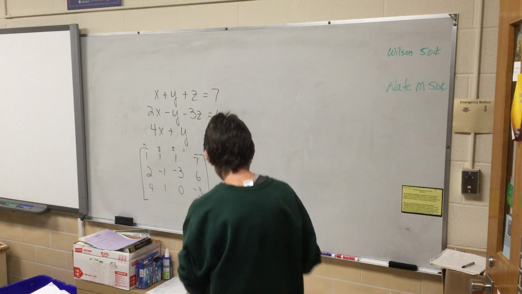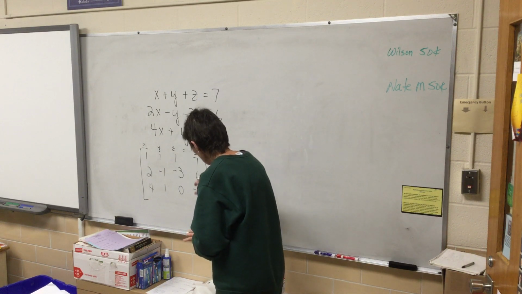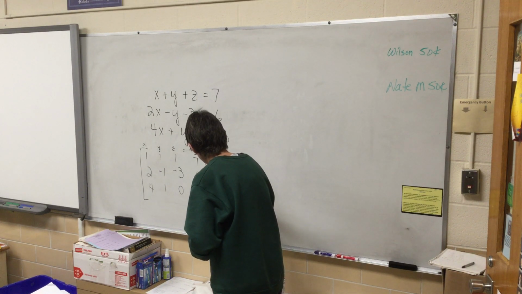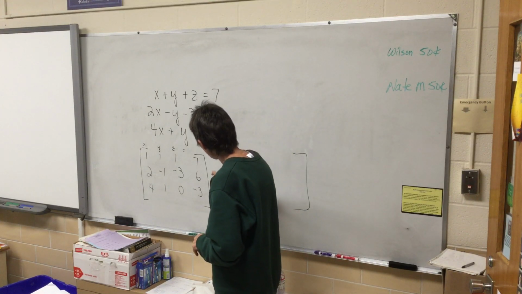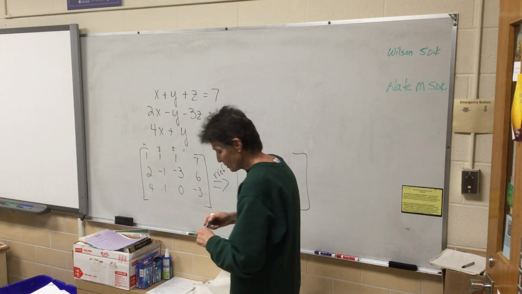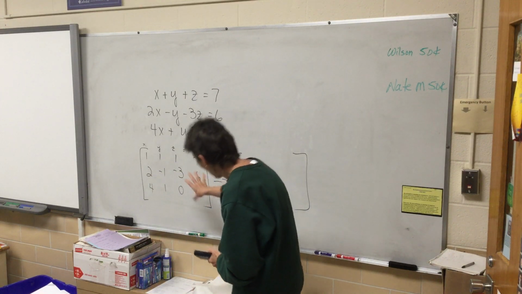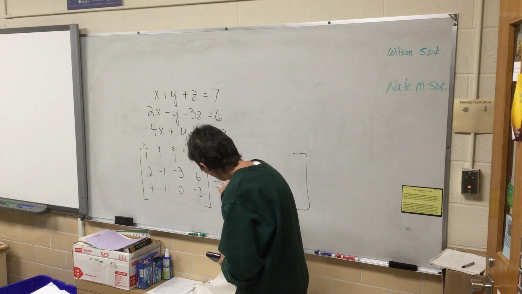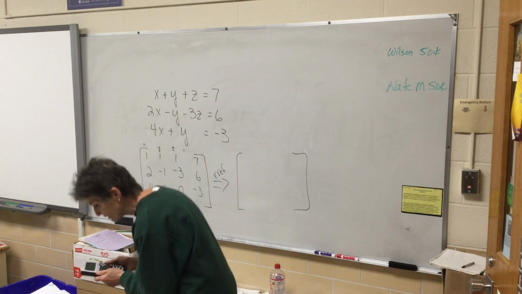All right? So I got all my numbers in. I got them written down. I don't have many yet, but I have them written down. All right. Next thing I'm going to write down is the matrix that comes out of the calculator. So now it's time to go to my calculator and put that in, RREF it, and see what comes out. So, does everybody remember how to do this?